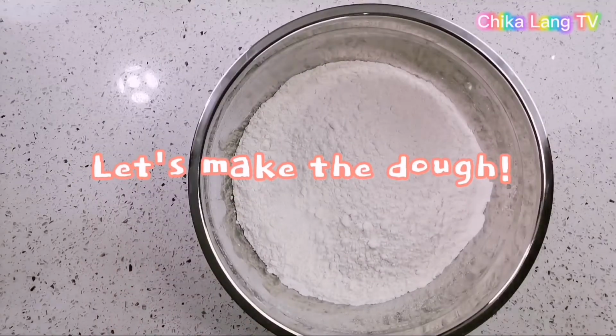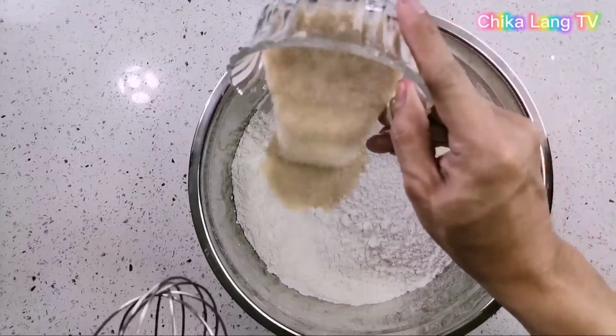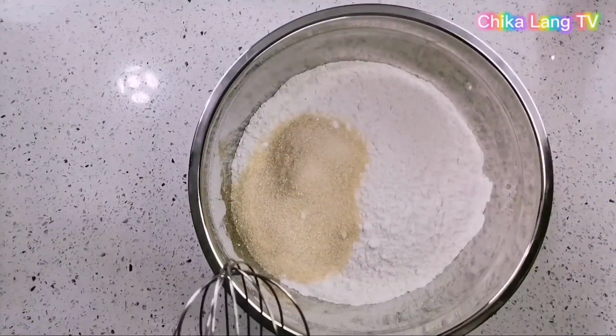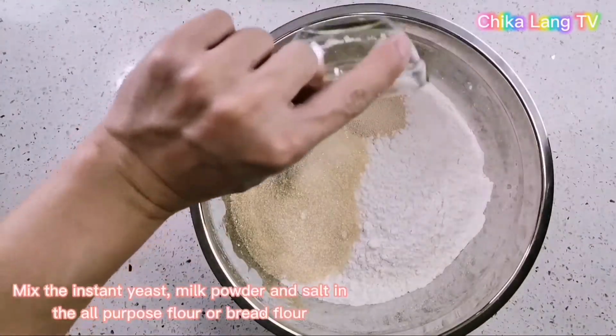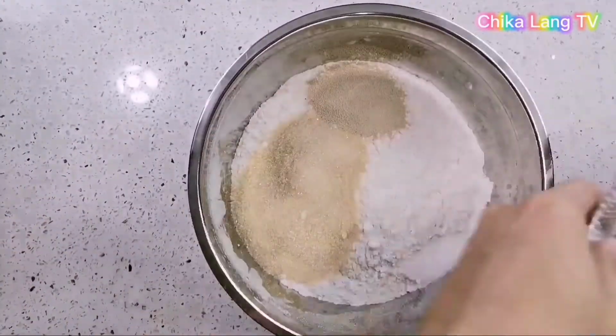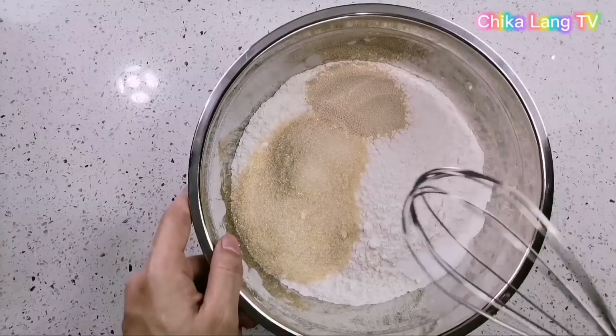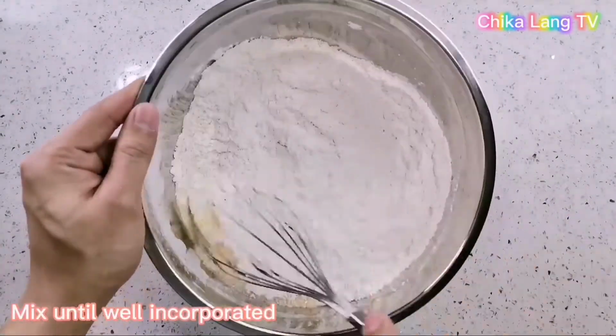Let's make the dough. Mix the instant yeast, milk powder, and salt and all-purpose flour or bread flour. Mix until well incorporated.